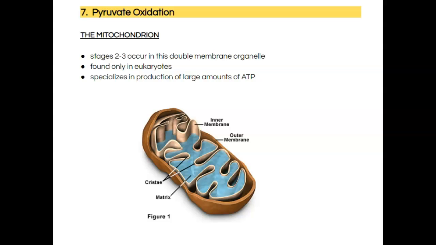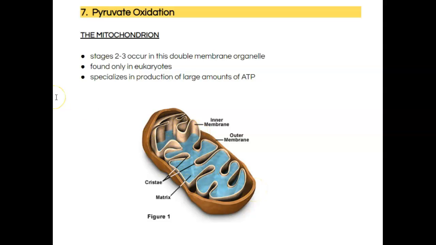So the mitochondrion, you'll remember, looks a little bit like a bean of sorts, and it's a double membrane organelle. It has a folded inner membrane and a smooth outer membrane. We'll often refer to the different parts of the mitochondrion as the intermembrane space, which is the space between the outer and inner membrane. And we'll also refer to the matrix, which is the fluid-filled interior portion of the mitochondria. Another word that may be used is cristae. Cristae just refers to the foldings on that inner membrane.